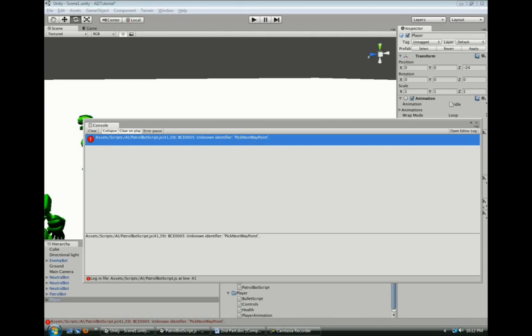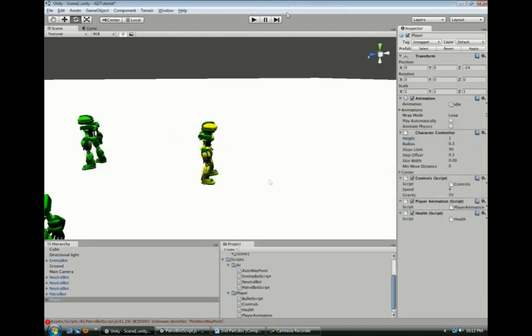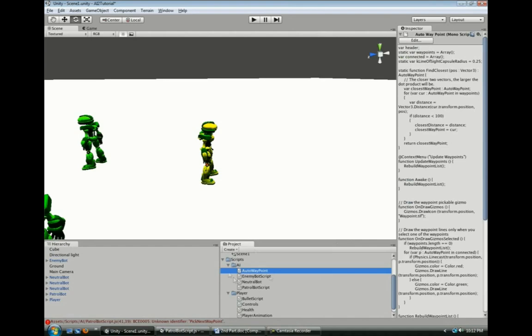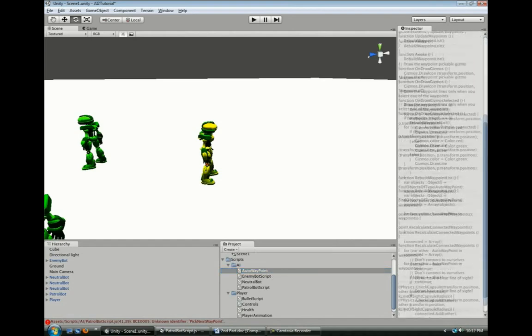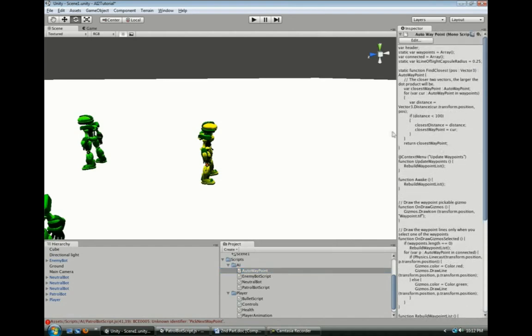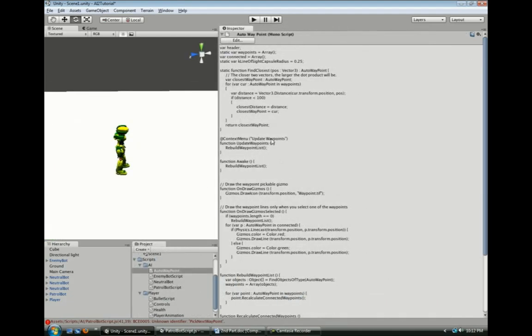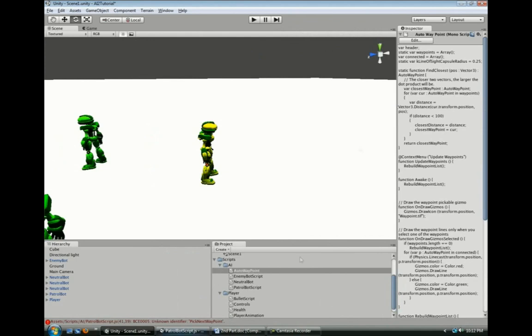The PickNextWaypoint function is just going to have to do with our AutoWaypoint script. If you remember earlier, I went through it and said none of this matters down here, but this function right here, which is FindClosest. That's what the PickNextWaypoint function is going to do. So let's get started on that one.